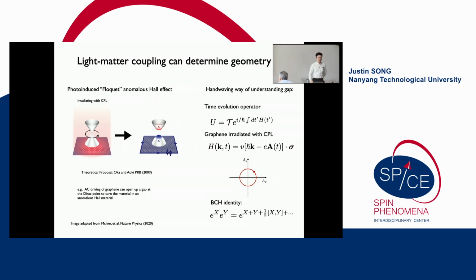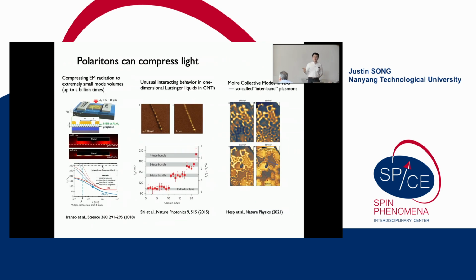So there are these two concepts. We also know that polaritons, like plasmons, for example, couple very strongly with light, and you can really compress these polaritons down to very, very small mode volumes. For example, plasmons can go down to very small footprints, as low as a factor of 1 billion smaller than that of free space. And at that point, you can question, do I have this dipole approximation anymore?